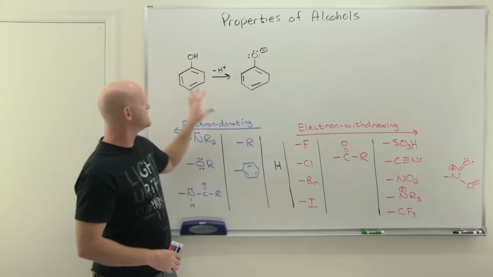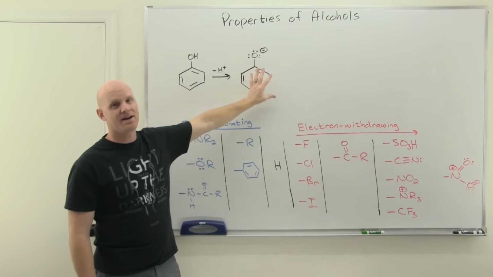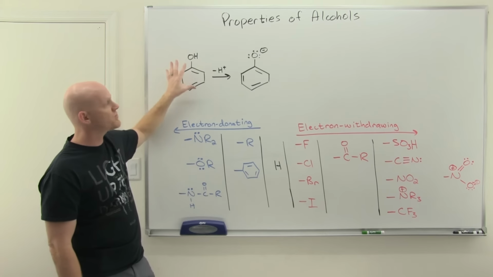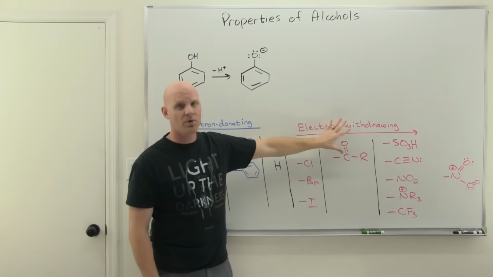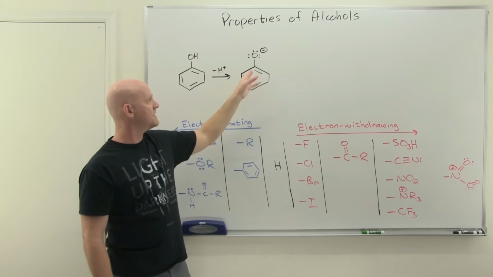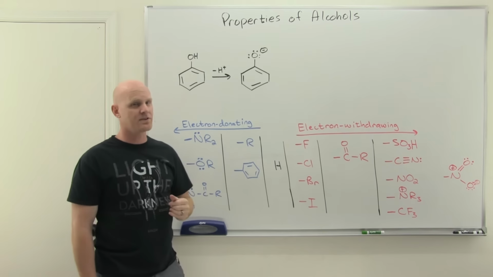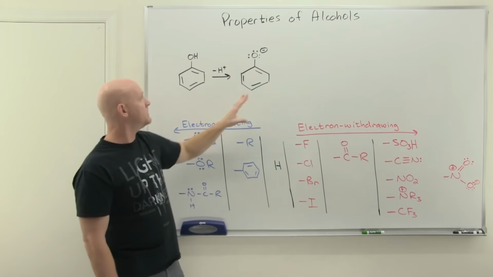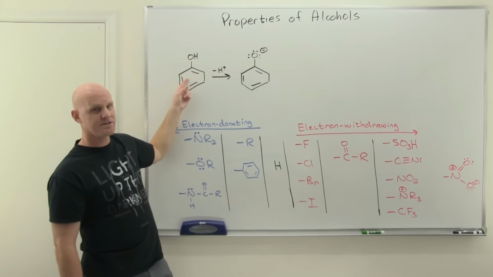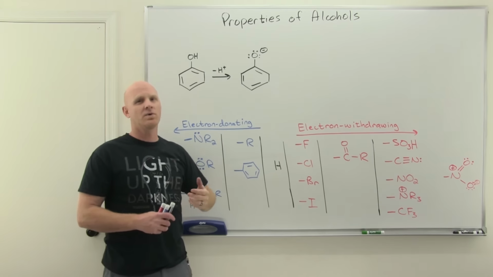And so if you put one of these halogens somewhere on the ring, then they'll be on the ring in the conjugate base here, and they'll stabilize that conjugate base. And by stabilizing that conjugate base, they make it a weaker conjugate base. And if you've got a weaker conjugate base, you've got a stronger conjugate acid. So it turns out these electron withdrawing groups, not just the halogens, but all of these over here, if you attach them anywhere on the ring, they're going to make this conjugate base more stable by spreading the electrons out inductively, or in some cases through resonance, as we'll see. And if you make the conjugate base more stable, you're going to make the conjugate acid phenol stronger. So more stable base, weaker base, stronger conjugate acid. And so it turns out these electron withdrawing groups are all going to increase the acidity of your phenol.